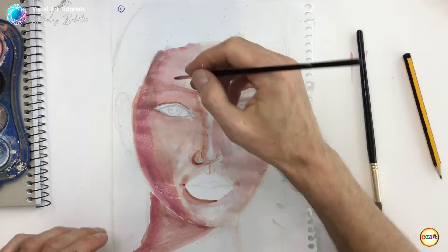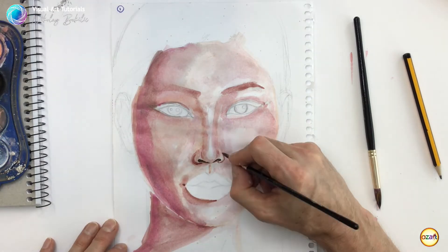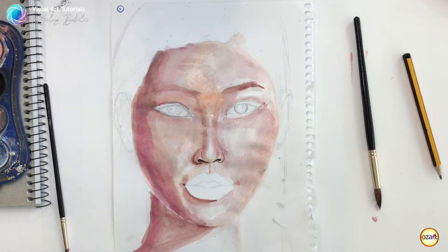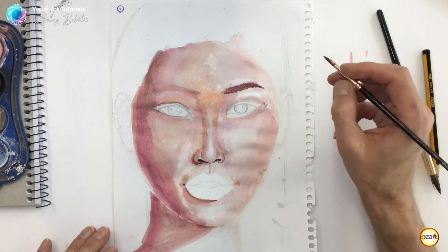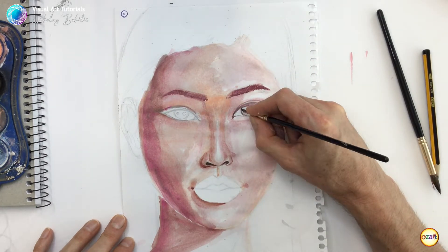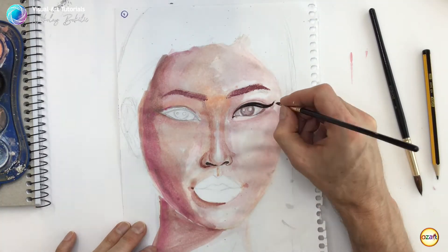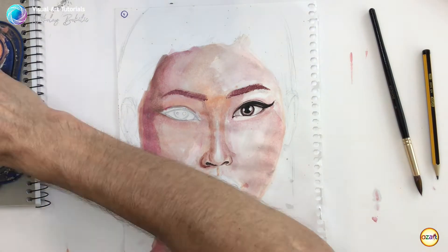I'm slowly starting to add darker shades using different colors from the palette, and gradually applying darker outlines. It looks black, but it's actually more of a deep brown-purple feel, and I'm using it to outline my facial proportions. As soon as I start outlining that eye, I can already see it starts to look quite visually strong and I can get an idea of what the portrait is changing into.